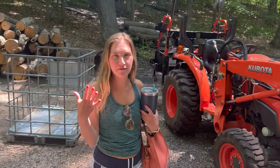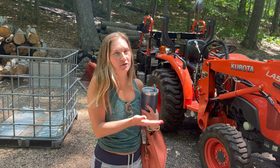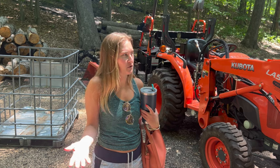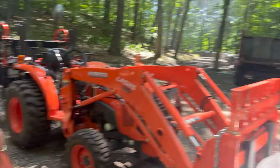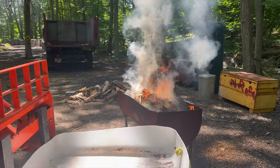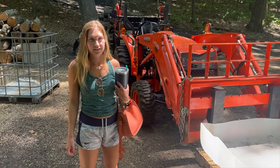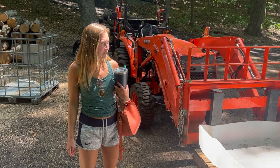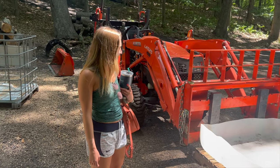I came home after getting my nails done and I thought there was a fire back here. I know there's a fire, but it looked like there was a huge fire back here. And there is. Well, there is. It's not that big though. It's definitely well contained. Yeah, there's a lot of smoke because it's burning up all the wet stuff that was on the bottom of the tote here. Oh, I feel like someone's going to call the fire department. No, I've definitely done worse.